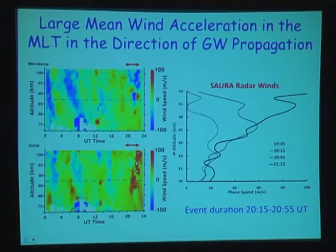But as Brian talked about, associated with this, we should see a sudden change in the background winds, and that's exactly what happened. This is the Auroral winds radar data from up at Alomar, and you can see at the time of the event, indicated by these arrows, there was a large change in the meridional and the zonal winds, and it occurred at about the altitude I've indicated here, the mean altitude of the OH layer, and above. So it looks like, as we see in the plots shown here at half-an-hour intervals, this is the region where the wave's breaking.